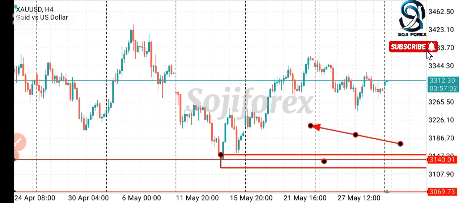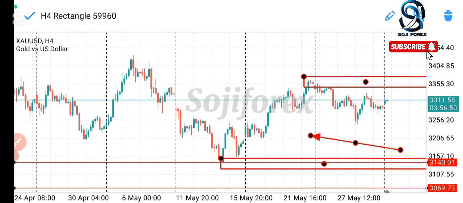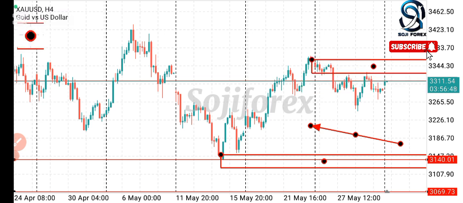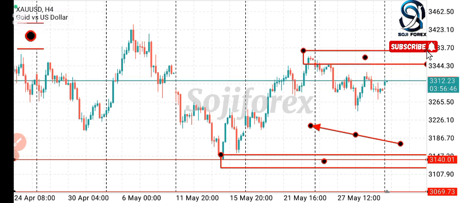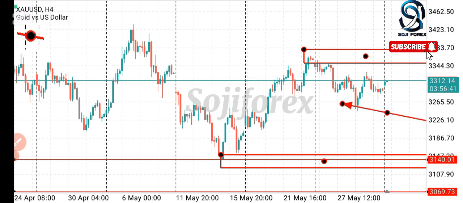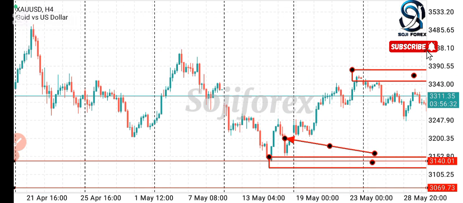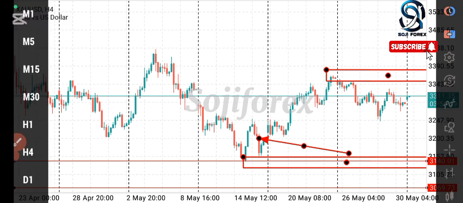So your point of support and resistance must be an obvious level. Remember, you are not the only one trading the market, so whatever you are marking should be obvious for every other market participant to see. So if you are struggling with any level at all, you should know that that level is not a support zone. Neither is that level a resistance zone.